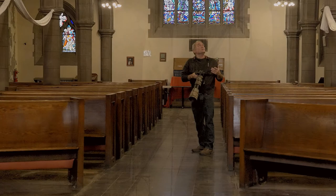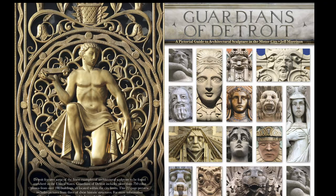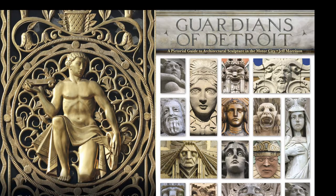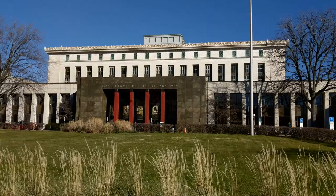I've always had an interest in architectural photography since I was really young. I have an interest in history in general. So I'm publishing a book called Guardians of Detroit — it's a first-of-its-kind survey of architectural sculpture in Detroit. As I started working on it, it grew and grew, and now we're at about 350 pages and I'm leaving things out that I'd really like to include, because there is just so much.